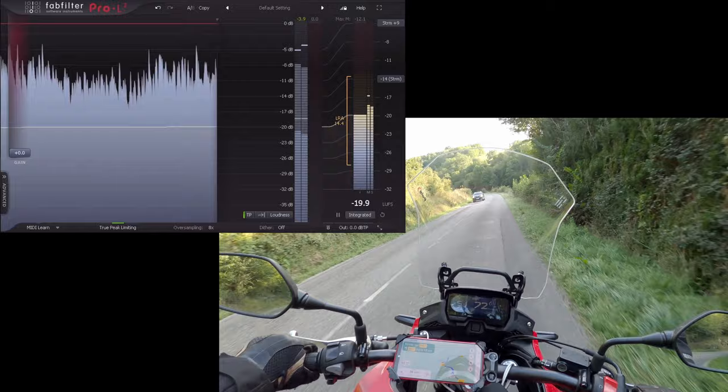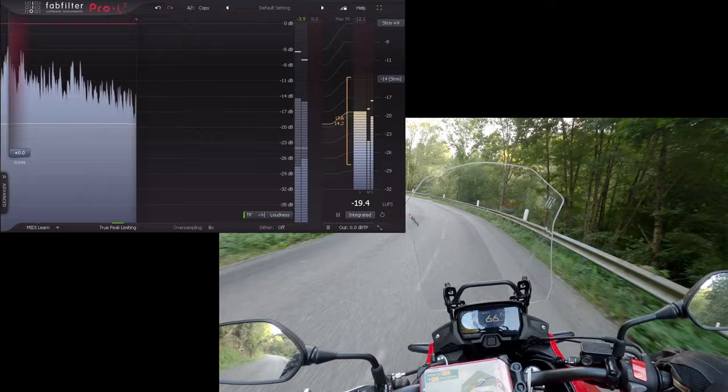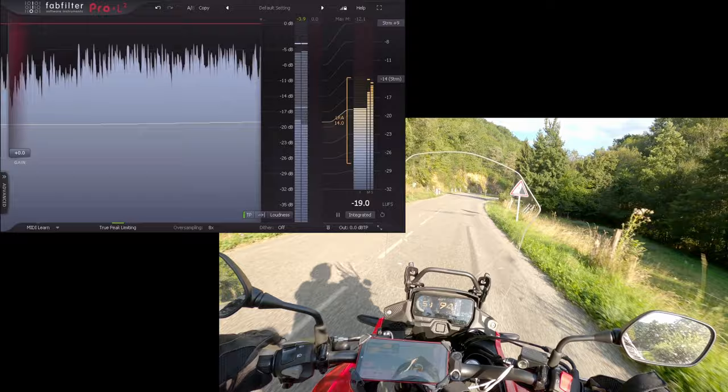As a quick conclusion: the quiet parts are much, much more quiet with the new windshield, and the louder parts are about as loud as with the previous windshield. The transition seems to be between 60 and 70 kilometers an hour. That's very good news when riding at low speeds. At higher speeds it doesn't change much in terms of loudness from what we can measure here, but the sound it makes is much more pleasing to the ear.